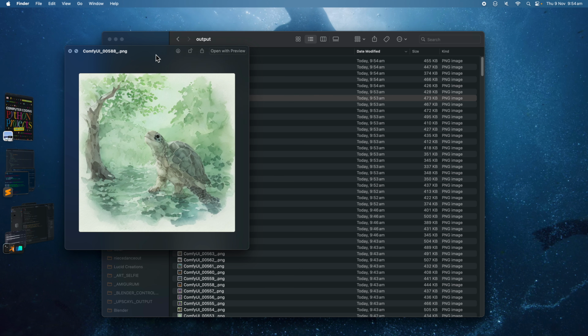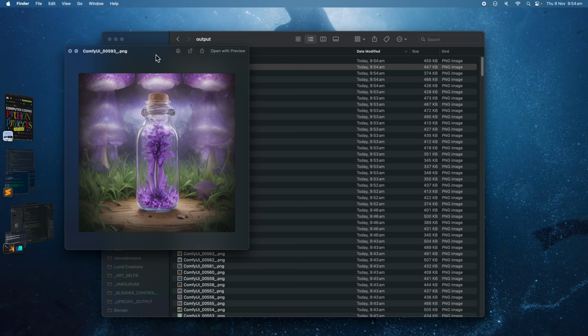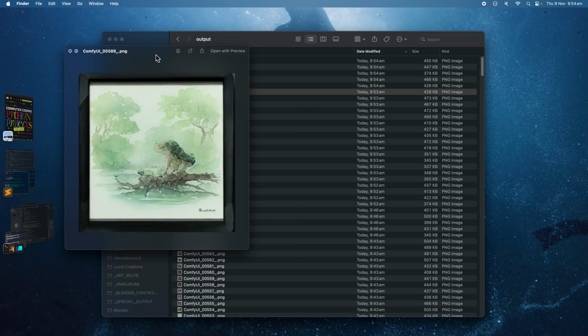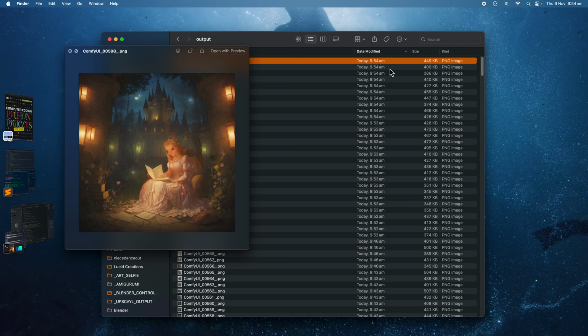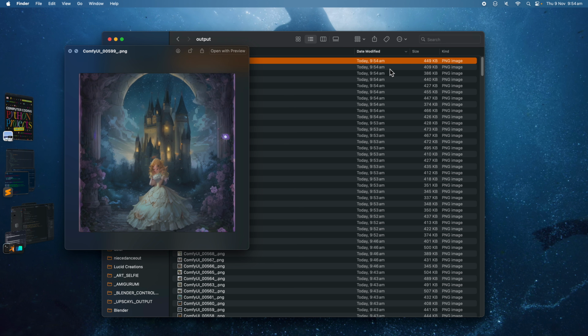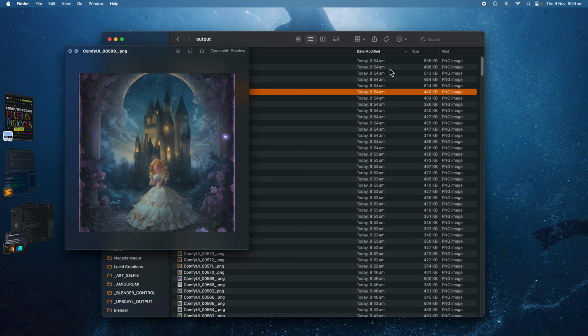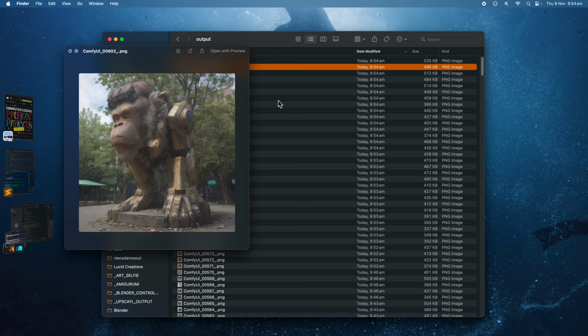You get a turtle like in Super Mario, and we have mushroom inside glass. So that works really well. It's actually pretty fast. It takes around a minute to create one, and we get Princess Peach at night. I mean the image is not amazing, but it's still generating something, and you get monkey head totem.